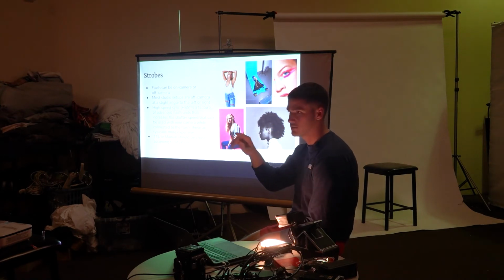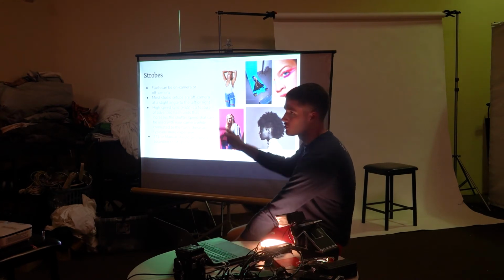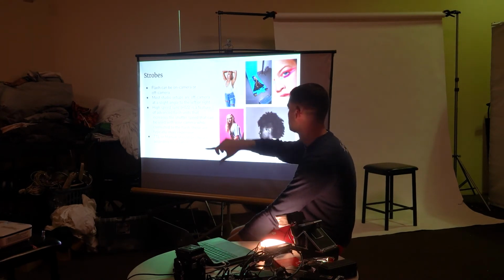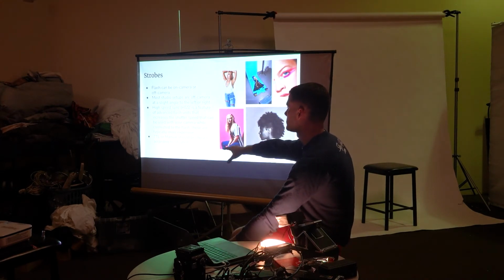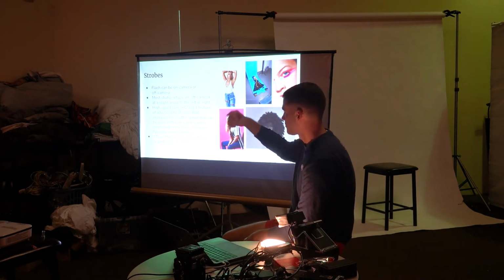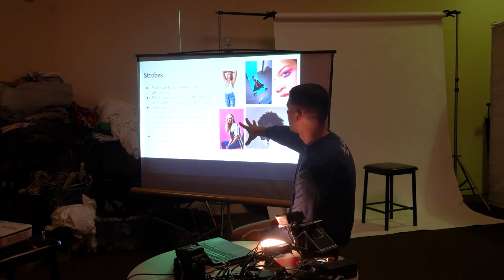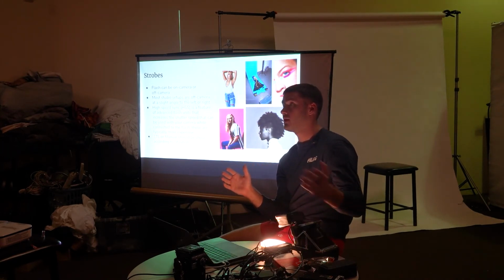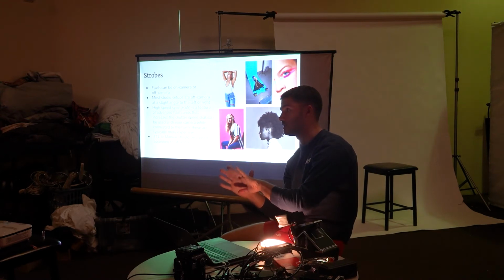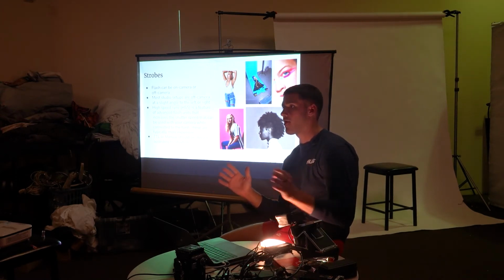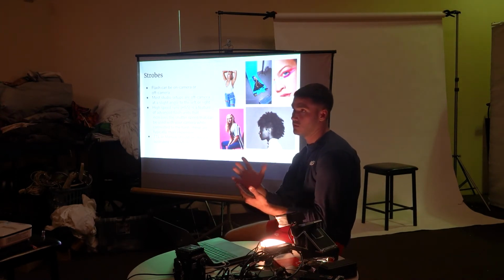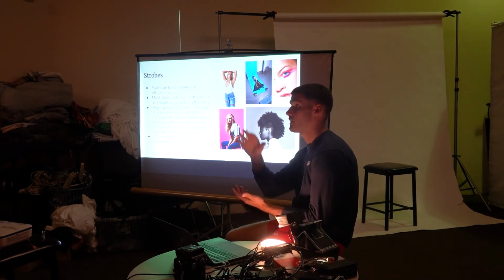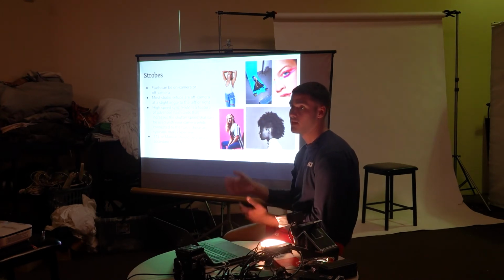Has anyone here used high-speed sync before? No? Okay. So these strobes here are traditional strobes, so they're not dialed in with high-speed sync flash. I can pull up some pictures of this later as well. But with a traditional flash, you can sync from any shutter speed below 1/200th of a second. And then high-speed sync will work from 1/200th all the way up to 1/8000th of a second.